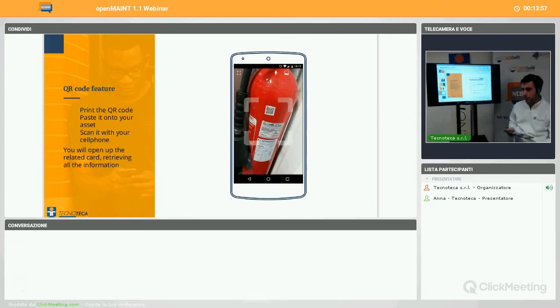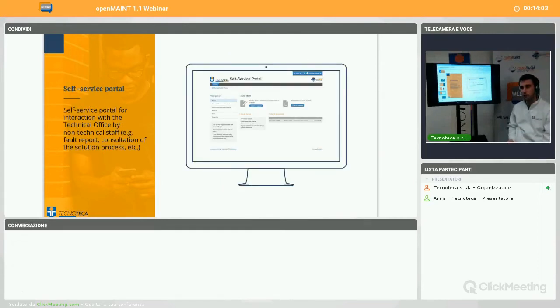All right. So going on with the self-service portal. I will now just talk a little bit about the self-service portal and the new maintenance workflows we created with this new version of openMAINT, version 1.1.